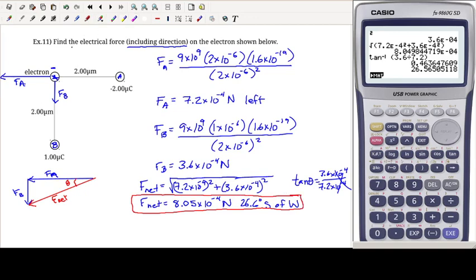There you have it. So when you're solving these kind of electrical force type questions, first calculate the force between each of the charges and the charge that you're focusing on. Then figure out the direction that they're going based on your diagram. Add them as vectors, which may take Pythagoras, SOHCAHTOA, maybe even sine law and cosine law occasionally. And give your final answer, including a direction. All right, now it's up to you. Have fun.